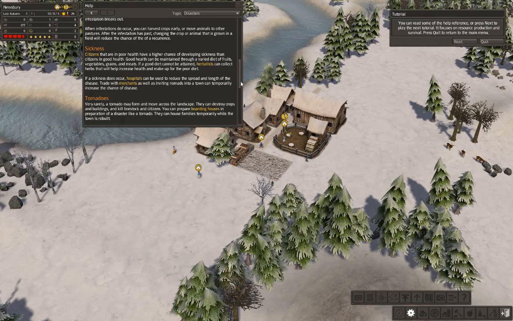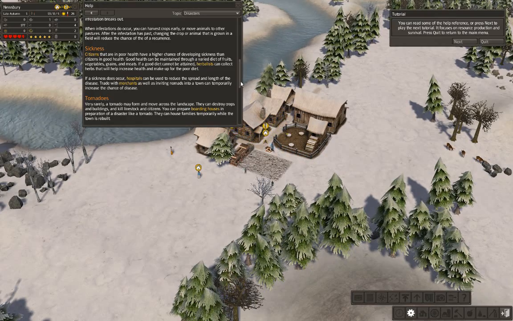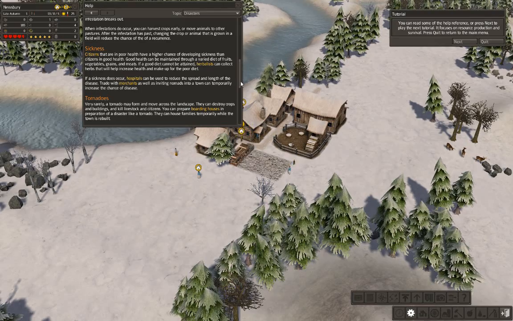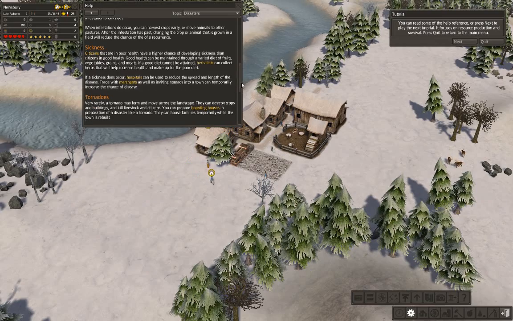Tornadoes. Very rarely, a tornado may form and move across the landscape. They can destroy crops and buildings and kill livestock and citizens. You can prepare boarding houses in preparation of a disaster like a tornado. They can house families temporarily while the town is rebuilt.